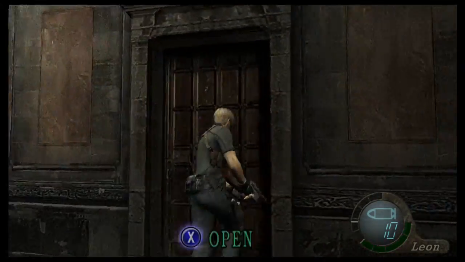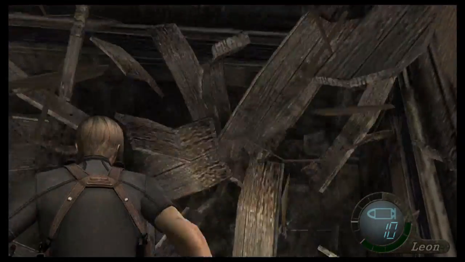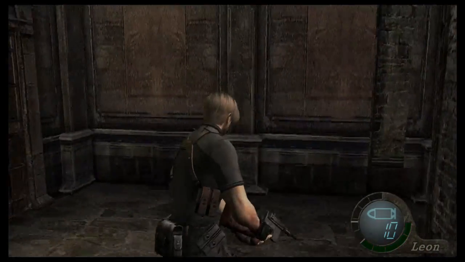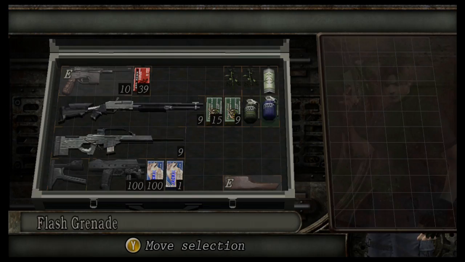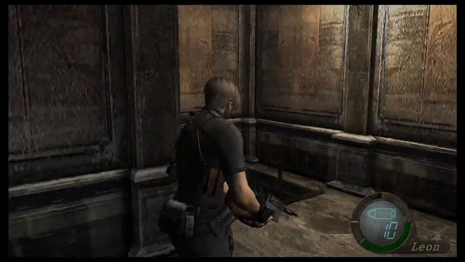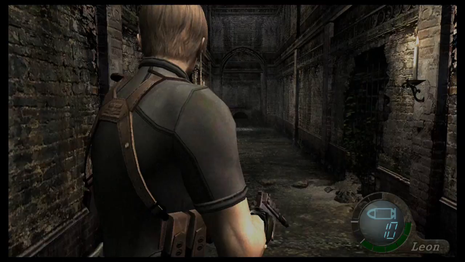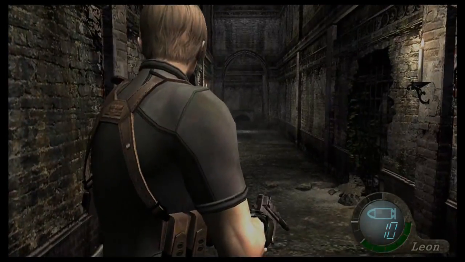Insects, bit of exercise in the sewers. I hate to say it, folks, Salazar not lying. We'll take the handgun ammo and the flash grenade, because we're going to need all the help we can get. Oh, don't we have a good history in these places? Oh, great.